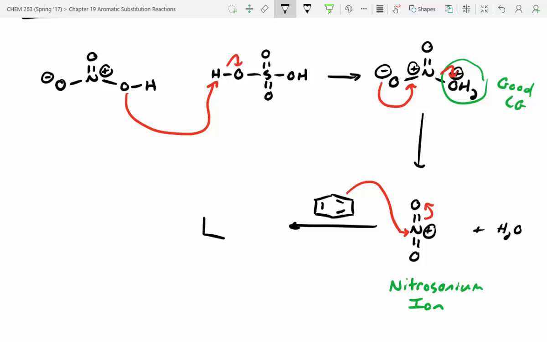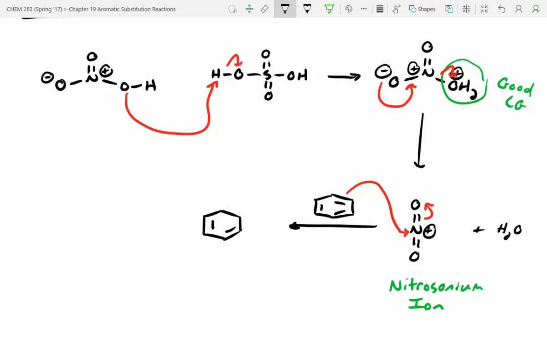Is that the carbon on top attacking or the carbon on the side? As a nucleophile? That's a good question. So in this case, it's just the pi bond. So it could be either carbon. It really doesn't matter. Any carbon on the ring will react. Yeah, if you look at this, right, an aromatic ring, you could also draw it as a circle. It doesn't matter which position because the whole ring itself is electron rich from that delocalization. So I'm fine with you drawing it in any position. It's really not wrong to do it either way.